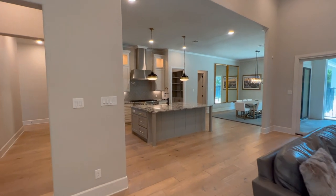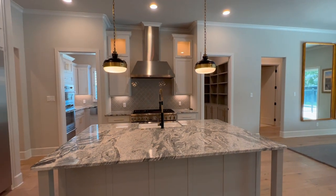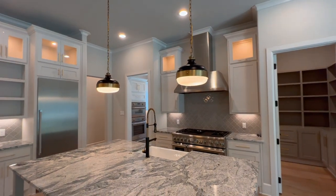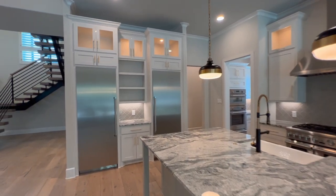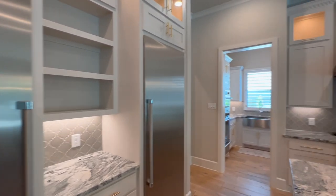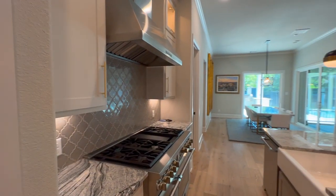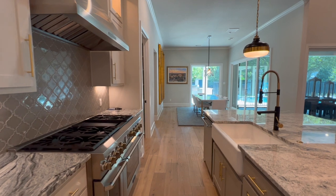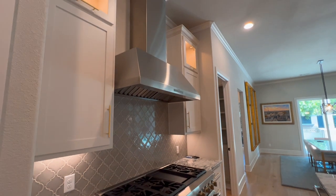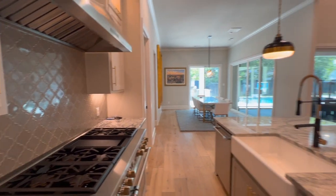Got this beautiful, massive kitchen here — huge island, gorgeous light fixtures. I've never seen a fridge like this — it's pretty cool. I'm assuming one side is a freezer and the other is a fridge. They also have a little butler's pantry back here, and really top-of-the-line Thermidor appliances. If you know anything about appliances, Thermidor is top notch. Got the six-burner gas range and farmhouse sink.